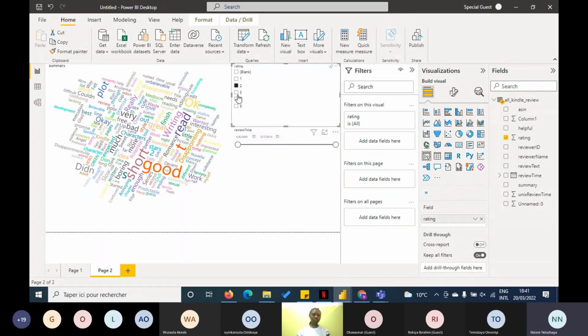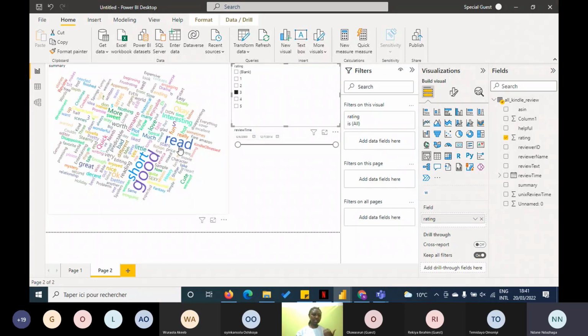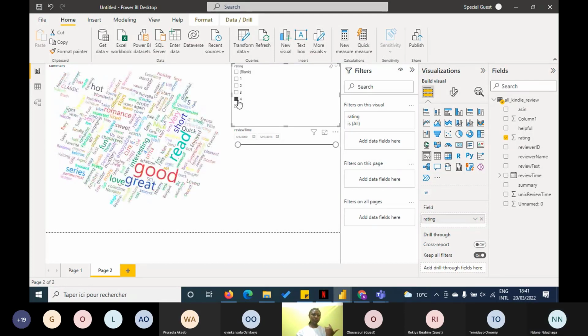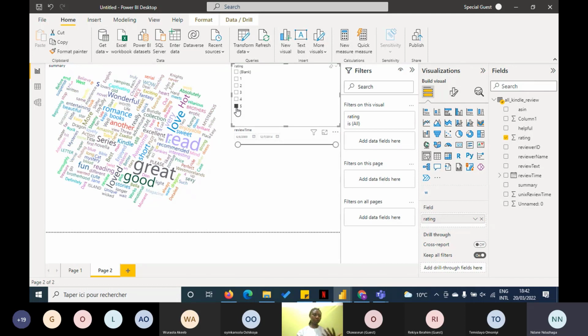And then the neutral words that your customers were saying, you can see that they're saying is good, short. So meaning that, if it's short story, it's just there in between. They're not able to tell you whether they were happy or sad. And then for when they were positive, it's a really good book, it's a great book, it's a good read, interesting, fun, sweet, and so on and so forth. Therefore, when they were really, really excited about the story, you'll be able to see that they loved the story. It was about love, absolutely great, and so on and so forth.